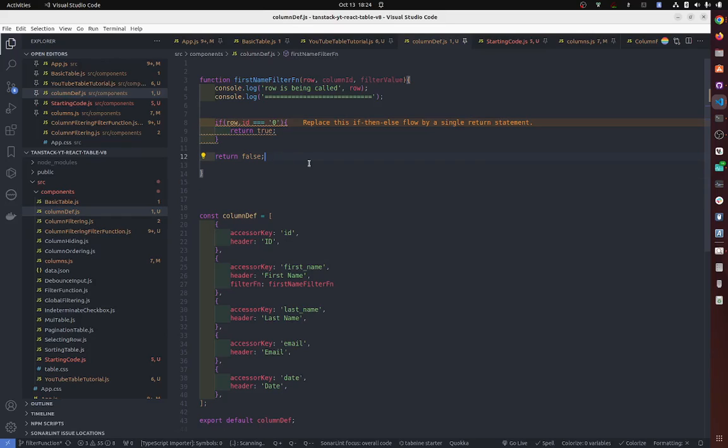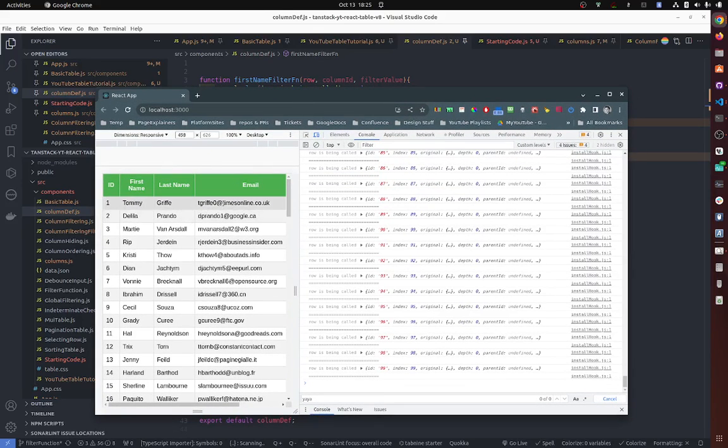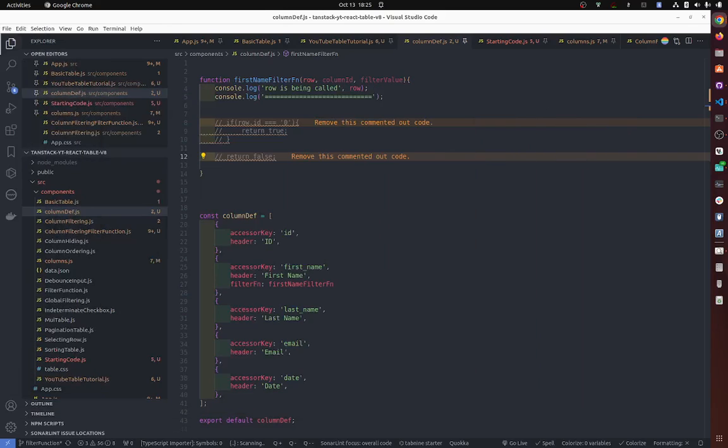Okay, so the next question is probably, if the filter function does not return anything, it counts as true. So if the filter function is blank, you see, we're not returning anything, everything is going to get returned. For something to be returned, it has to be either true or undefined. And then that's it. Let's go through the questions one by one. So how to manually filter, that I explained.